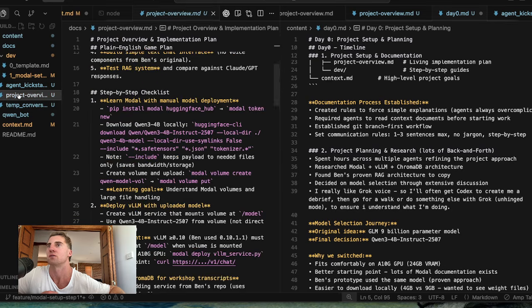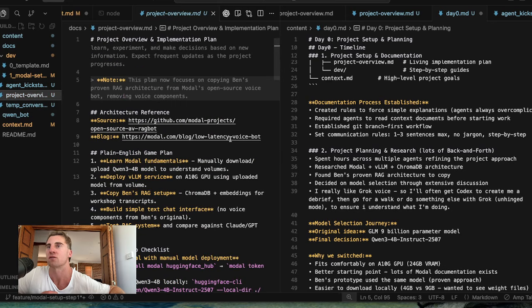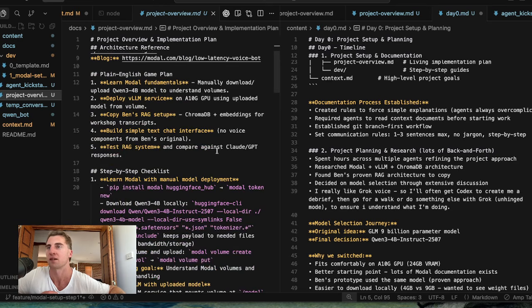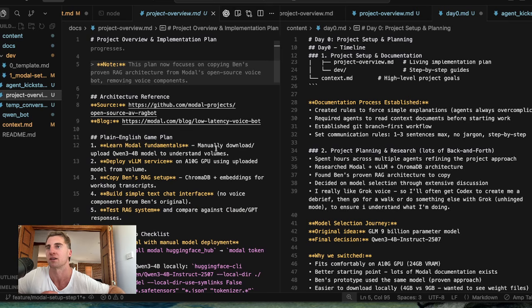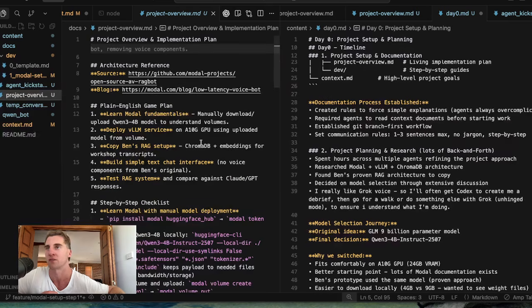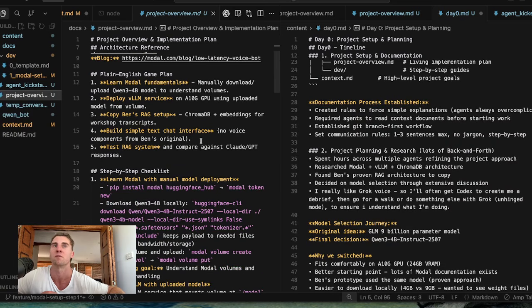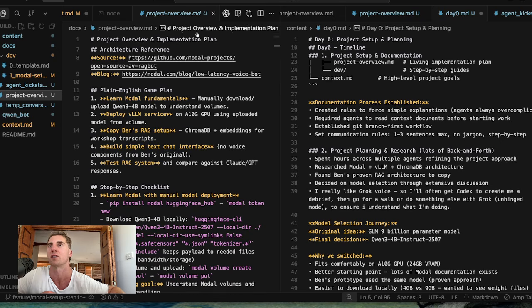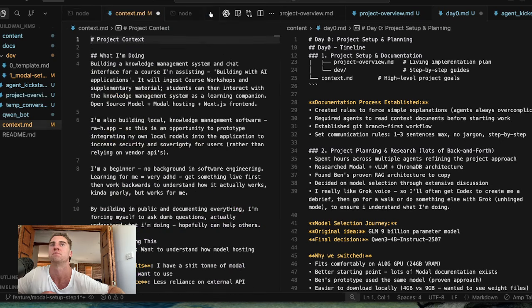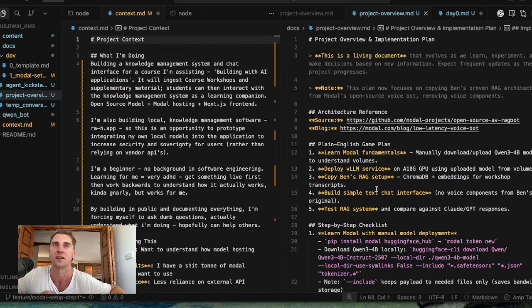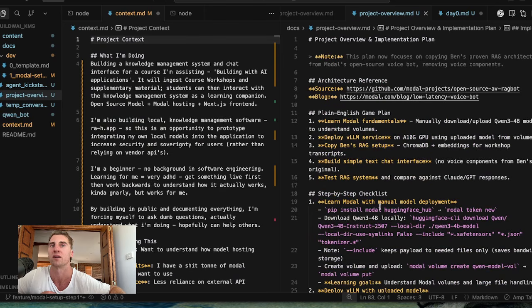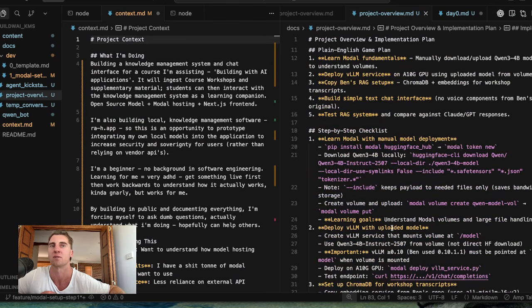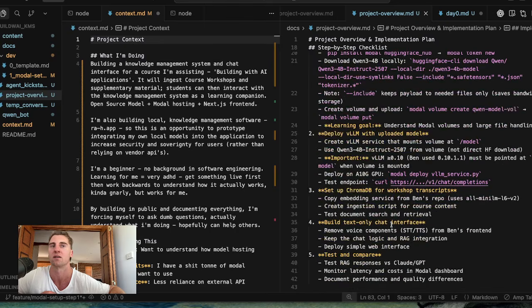So this is the project overview. This is what I've gone back and forth on with Claude and Codex and Droid. I spent many hours doing this. I like to spend more time planning. I found that spending more time planning, simplifying, refining is better for these agents, because the main reason is I'm a bit of a pleb with software engineering, so I don't fully understand everything, and so I need to go back and forth many times to make sure that I understand what each step in the process is that's being recommended.